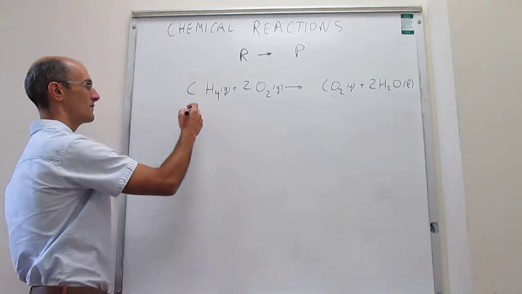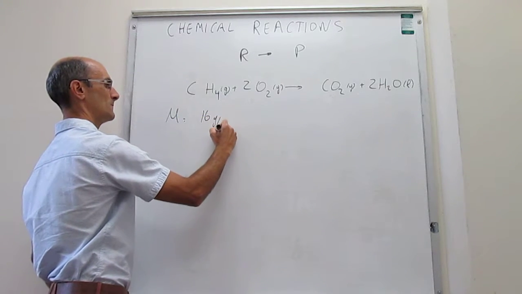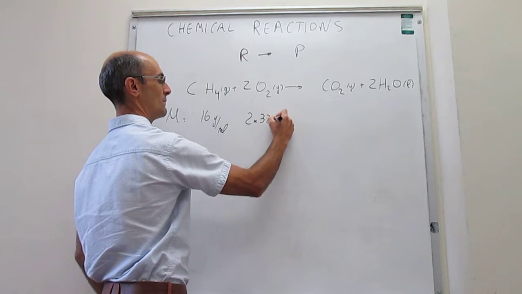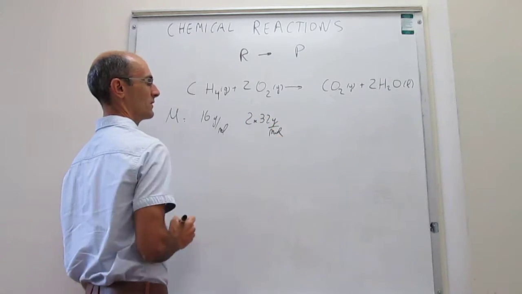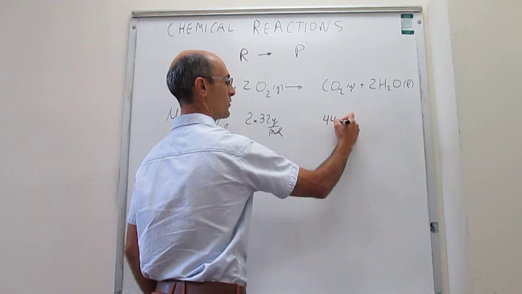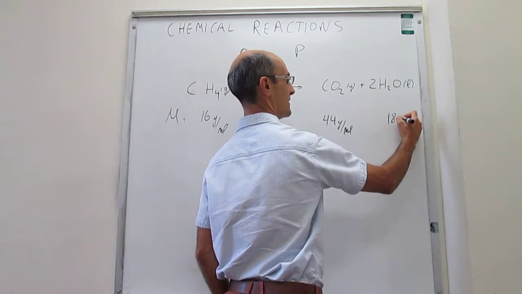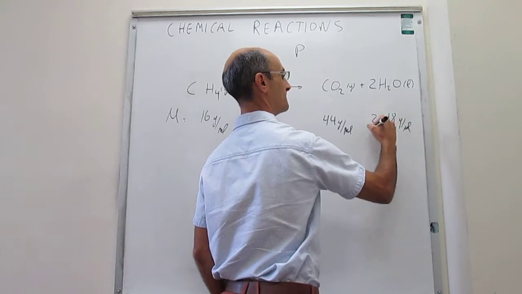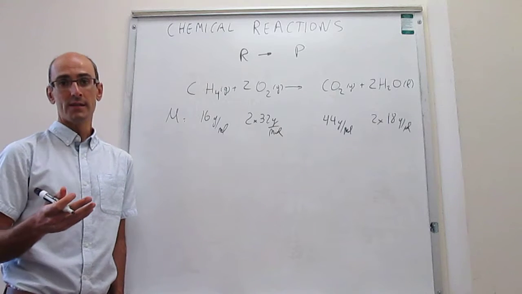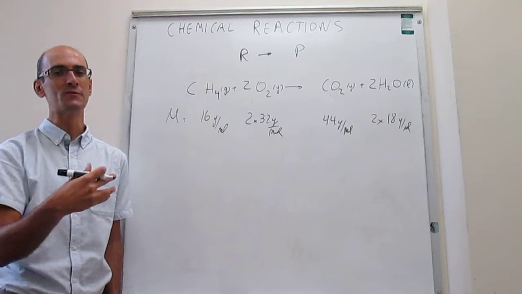Okay, so the molar mass of methane is equal to about 16 grams per mole, and then the molar mass of oxygen is equal to about 32 grams per mole. You have 2 molecules of oxygen, so that will be the total mass. Then CO2 would be 44 grams per mole approximately, and then water is about 18 grams per mole, and then you have 2 moles of water, so that's what you get. Right, so again, notice that with a molar mass, we can convert our transformations from moles to mass directly.